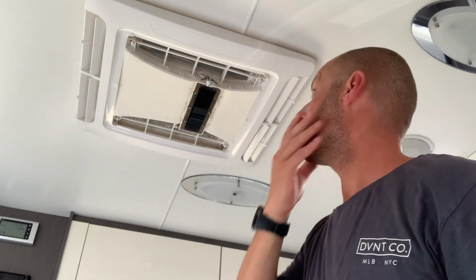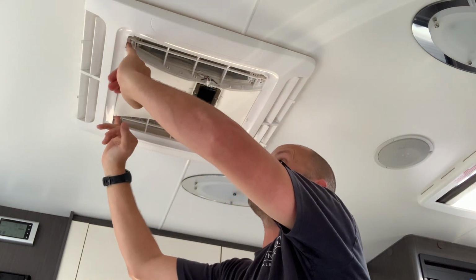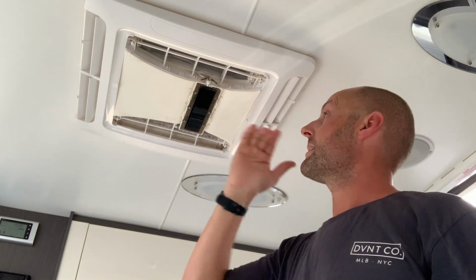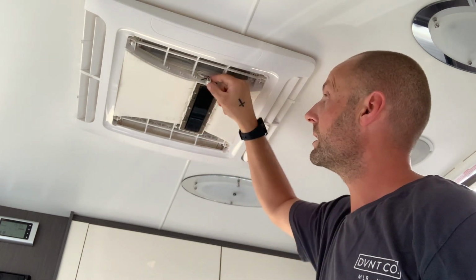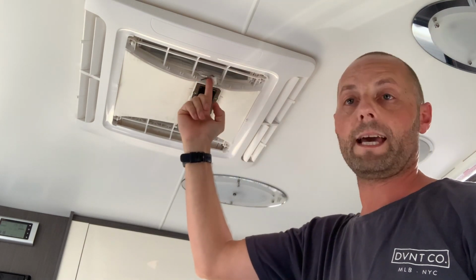Now the second part is there's basically 4 screws. They're just a Phillips screwdriver. So we need to take them out, but prior to doing that, there is basically where the screen to the aircon unit is, there's basically a power connection there. Just make sure you disconnect that.